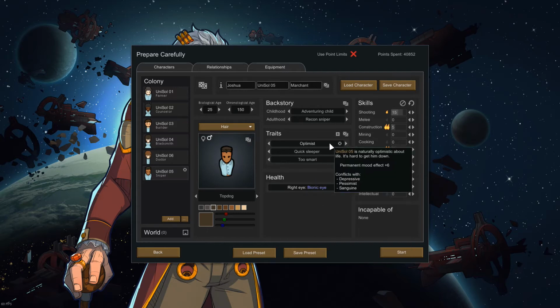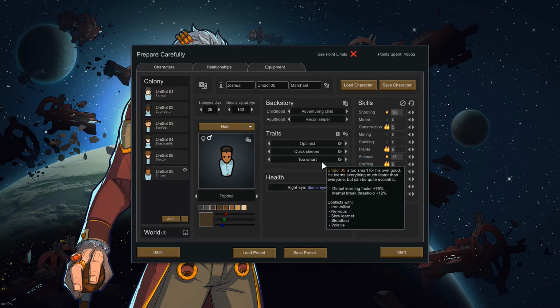They're all an optimist, quick sleeper, and smart, so you can actually see what their qualities are. So 2 smart gives them 75% better learning. Their mental break threshold is decreased by 12%, or increased. So if they get, let's say, angry, it takes them that additional 12% higher, I hope.